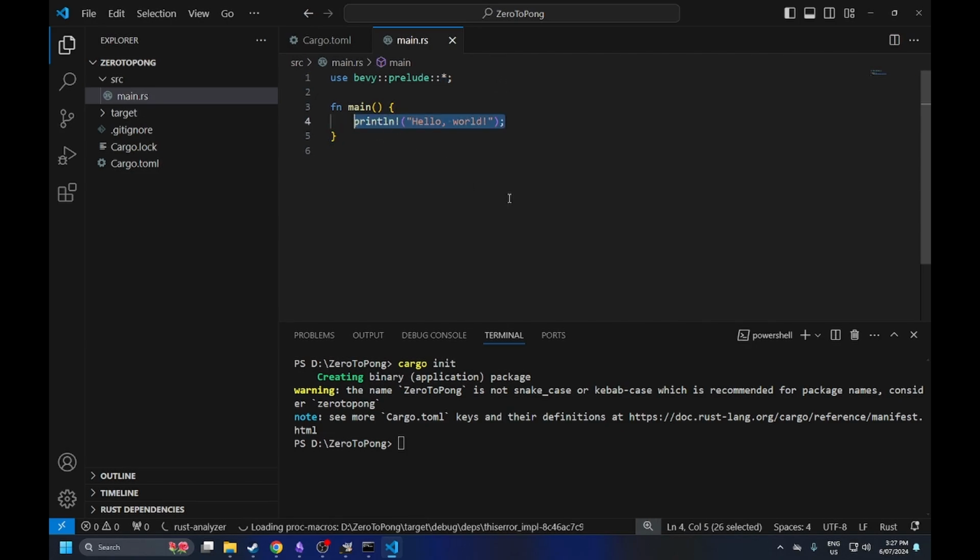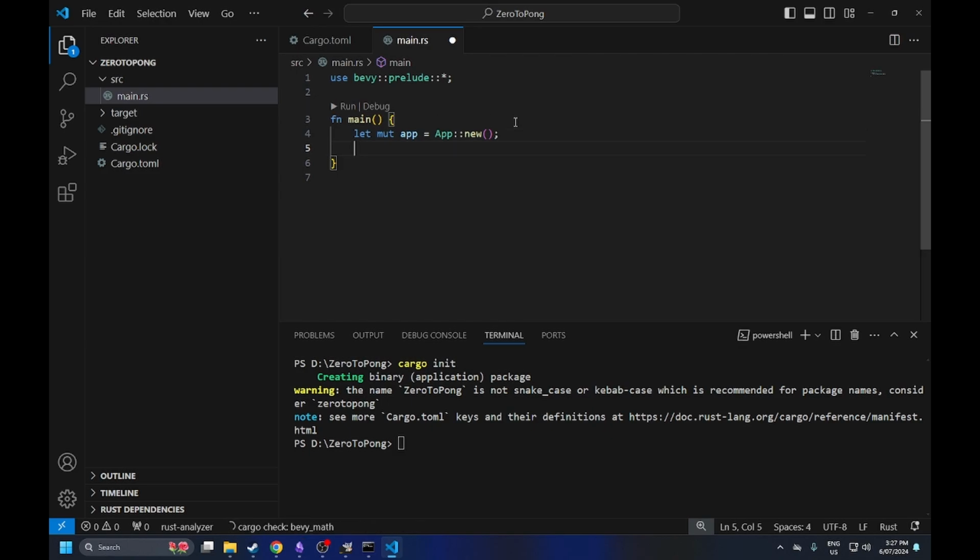Next, we're going to create our application. There's no need to assign this to a variable. I just like to because it means that I can do things like have dependencies and plugins that are only added in debug mode, and you can't do that if you chain the whole thing. After we've created our app, we're going to say app.run. This will cause Bevy to actually execute our application and cause the game loop to start.